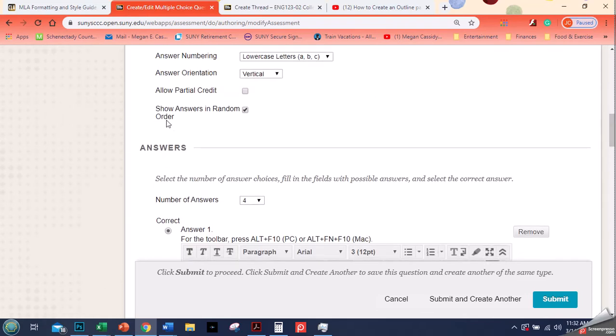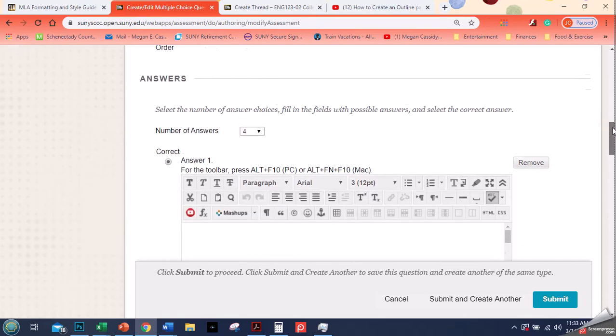I show them in random order so that I don't have to keep switching which one is correct, but also so that if students are taking the test in the same room or the same computer classroom, they don't have the same questions or answers in the same order. So that can be quite helpful.